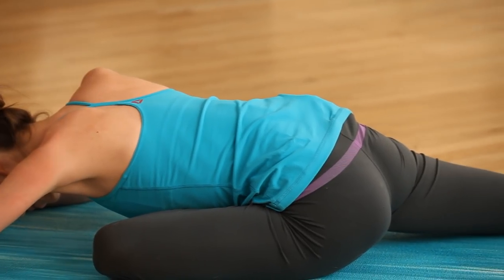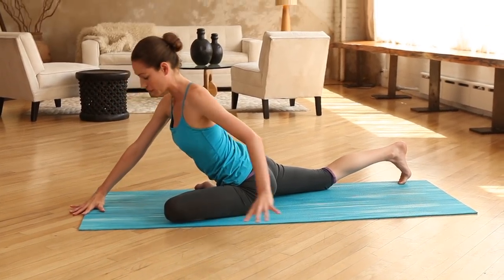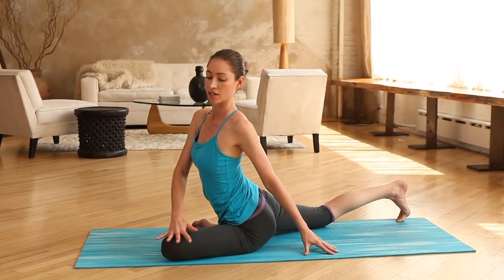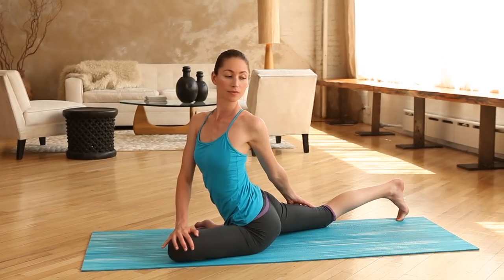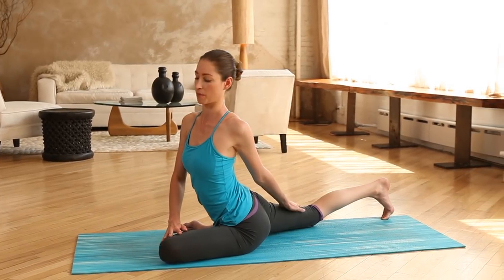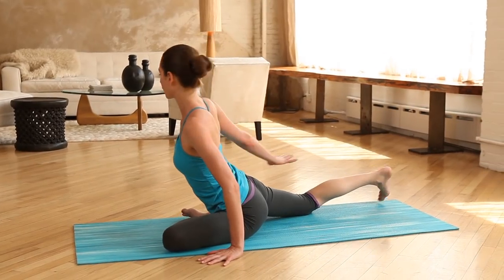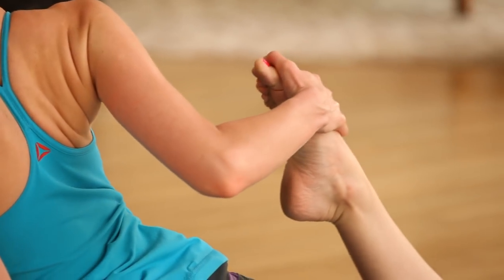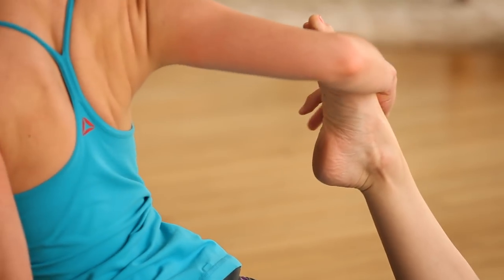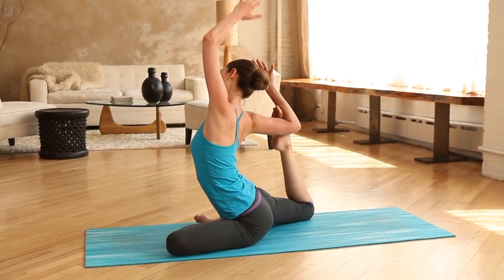Breathe into the back of your body. When you're ready, slowly bring yourself all the way up. Wind with a nice twist, spinning around from your belly all the way up to the very top of your head, then bring it all the way back to your middle. Up to you — maybe stay right here, or if it feels better to bend your back knee and catch a hold of your foot, just be real gentle on your body. Don't push or force anything, go nice and slow. Maybe catch it into your elbow, open up, and link the hands.